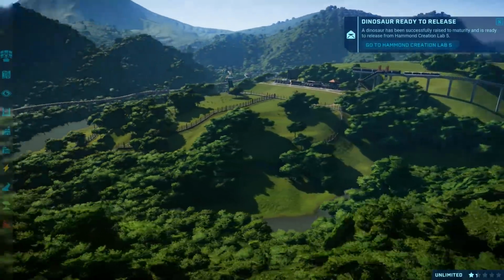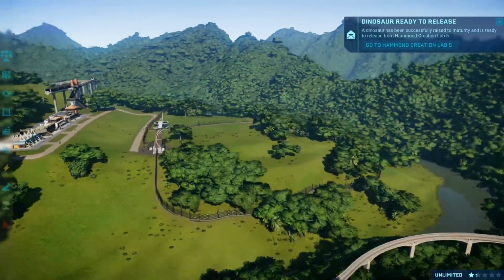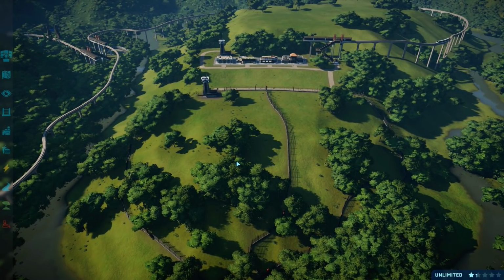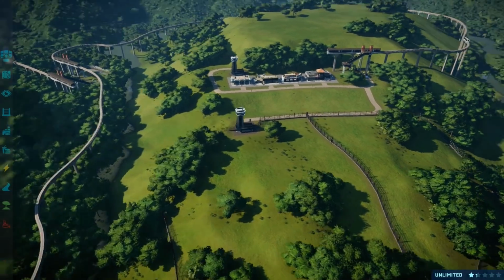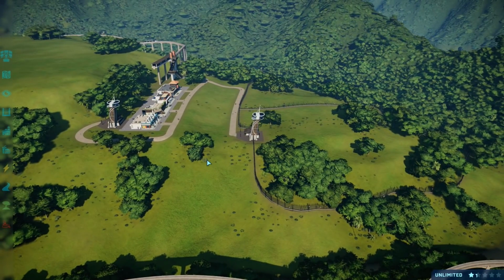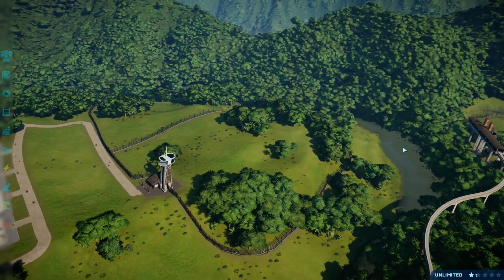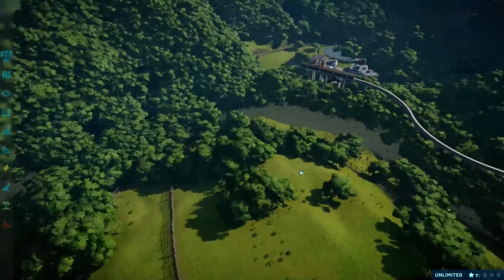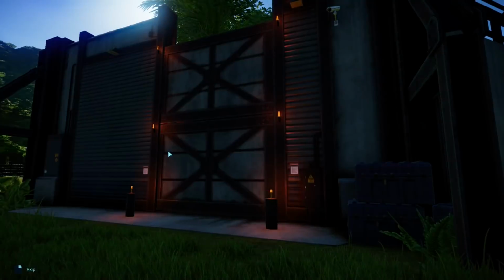This is kind of what I wanted for this area, I've got to say. I'm still struggling with ideas of ways to make it more interesting. One thing I actually like... oh, maybe we'll do that here. I like the idea of a mountain path that you can follow, like a hiking trail sort of thing. So maybe we can have the path curl around this entire exhibit, all the way around there. And if you want to go walking down there, you could. Might be a bit risky with the Spinosaurus, but minor details.